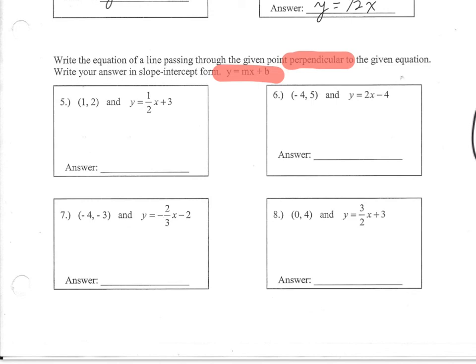And anytime we use the perpendicular slope, we're going to use the negative inverse. So I'm actually going to take a second and I'm going to change our slopes. So if you look on all those slopes, I'm going to do the first 2 for you, but I went ahead and underlined all of them. So negative inverse of 1/2. I'm going to start with 1/2. Negative inverse. So the first thing I'm going to do is I'm going to change the sign, which is negative, because I went from a positive 1/2 to a negative. Now I need to flip it upside down. So 2 goes on top, 1 goes on the bottom.